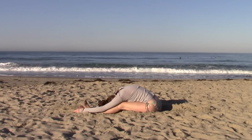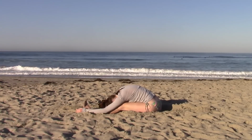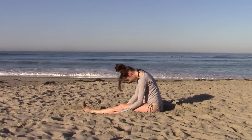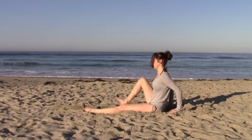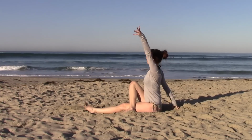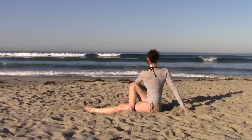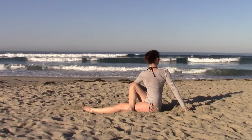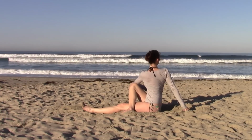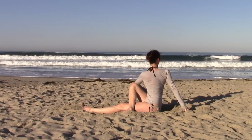Take another breath and slowly lift yourself up. Find your twist. Cross your right foot over your left thigh. Right fingertips back. Inhale, left arm up. And as you exhale, hook your left elbow to the inside of your right thigh. And especially here, make sure you're not contracting or collapsing forward. Keep the lower back nice and long.